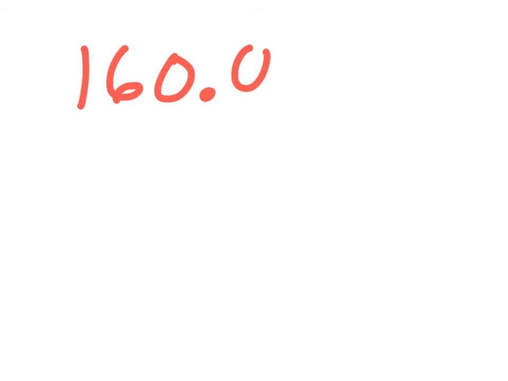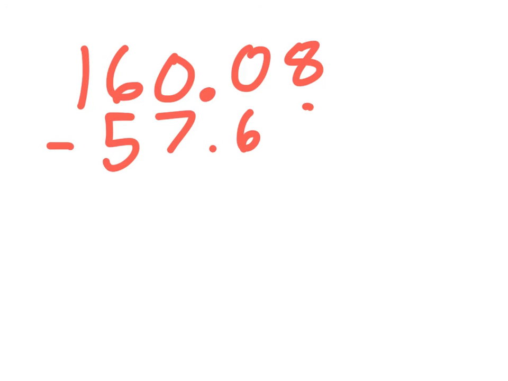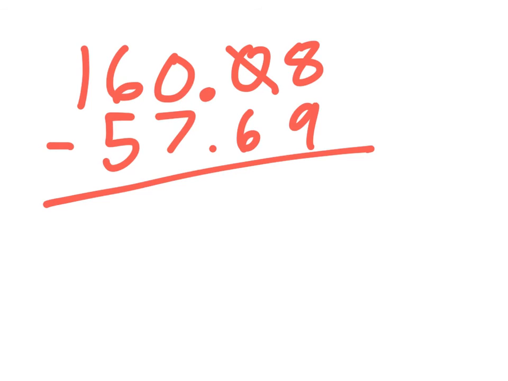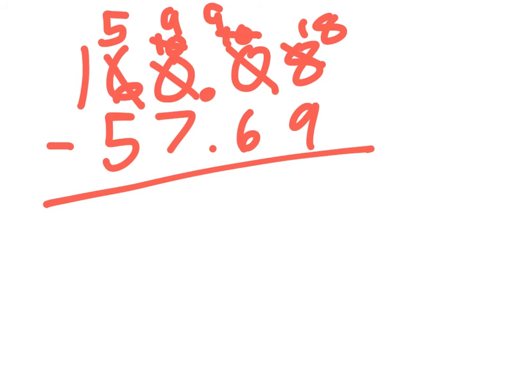Again, I just want to review the subtracting across zeros. So if I have like 160.08 minus 57.69, I realize that I can't take 9 from 8, so I need to do some exchanging. Can't borrow anything from there, can't borrow anything from there. Here I finally can borrow. So that becomes a 5, and then I would shift a group of 10 here. I still need to shift it over, so that would become a 9, and now this would become a 10. Still need to shift it over, so that would become a 9, and this would become an 18. And then I could subtract from there.